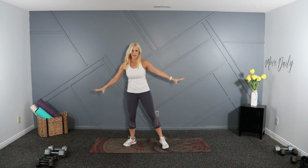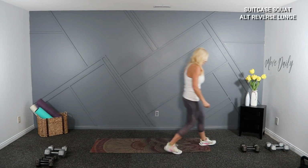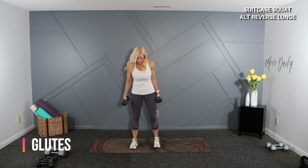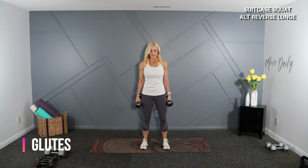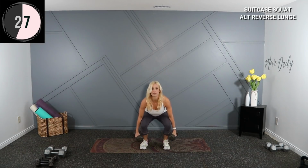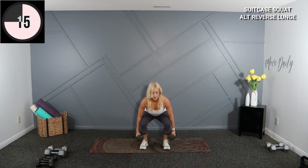All right, grab your dumbbells. I've got mine all sort of handy right here, ready to go. We're getting started. You're gonna start with a suitcase squat. I've got my 15s to start, each shoulder width apart. Stick your chest out, drop it low. All right, mind is going into the glutes. That's the muscle that I want you to think about that we're working right here. So really put your mind in that specific muscle, your butt. Here we go.